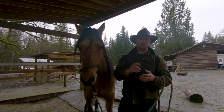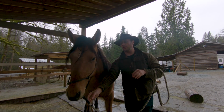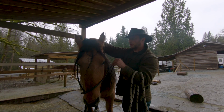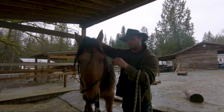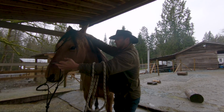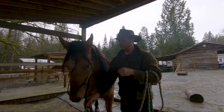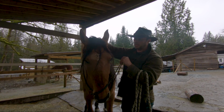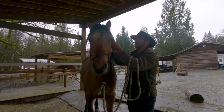It's important to get haltering and unhaltering really accurate. I can't stress this enough. She's worried. I don't want her drawing out of the halter. So I'm going to put a little pressure on the top. The problem is she can't stand stuff touching her nose and mouth. Now she won't go back down. So try again. Sometimes this takes a few times. Draw her towards me. We're gonna keep going.